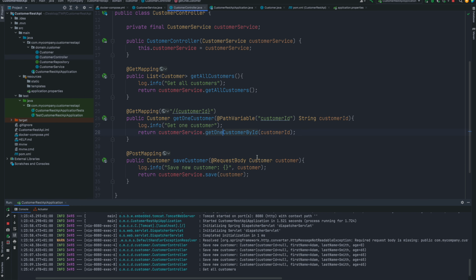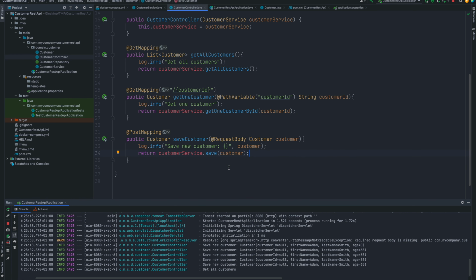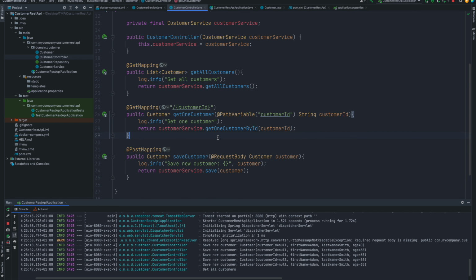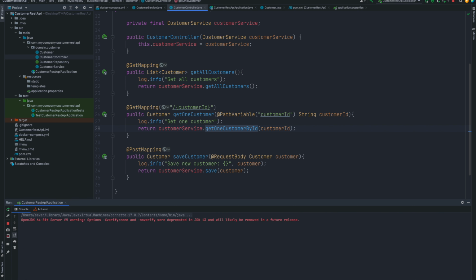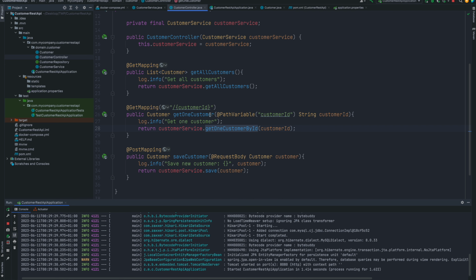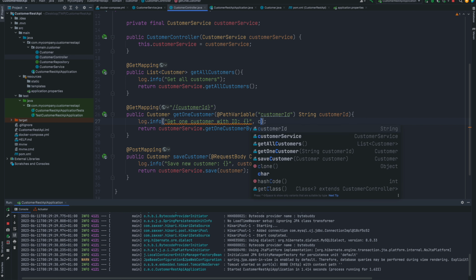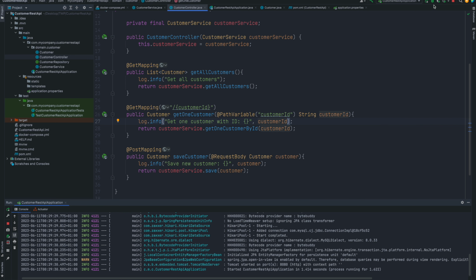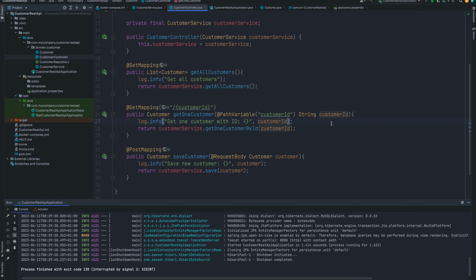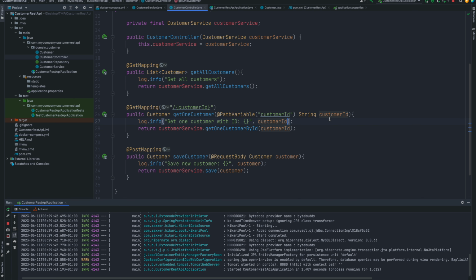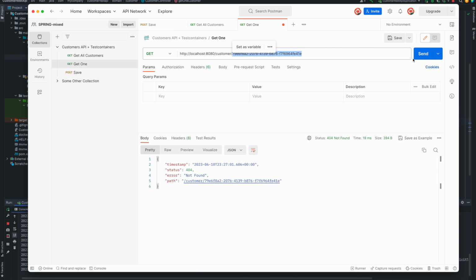Customer controller, we have it here. So here we're going to get the customer. So let's restart Spring and see if that thing is working. So let's get one customer with ID. Let's do like that, and customer ID. So let's restart it again and check our endpoint if we can retrieve that gentleman from database.